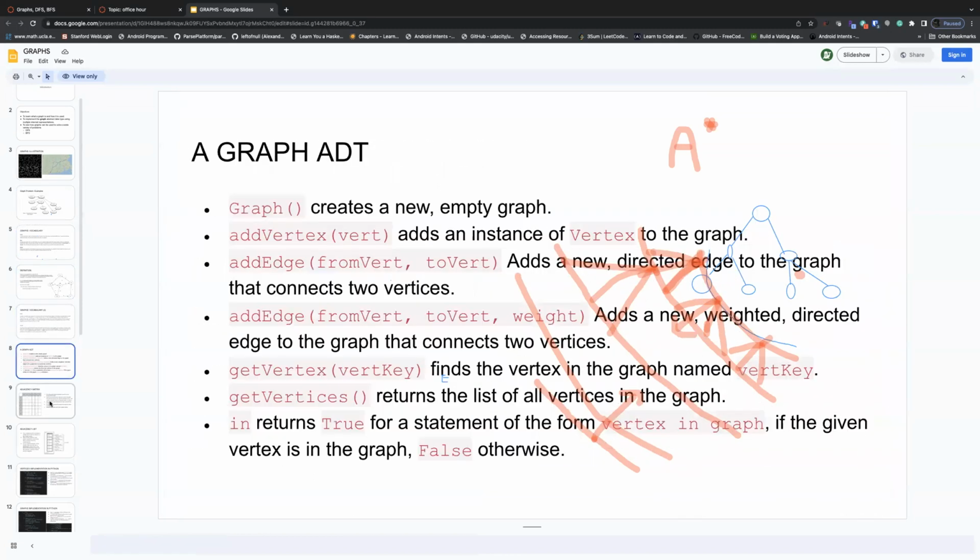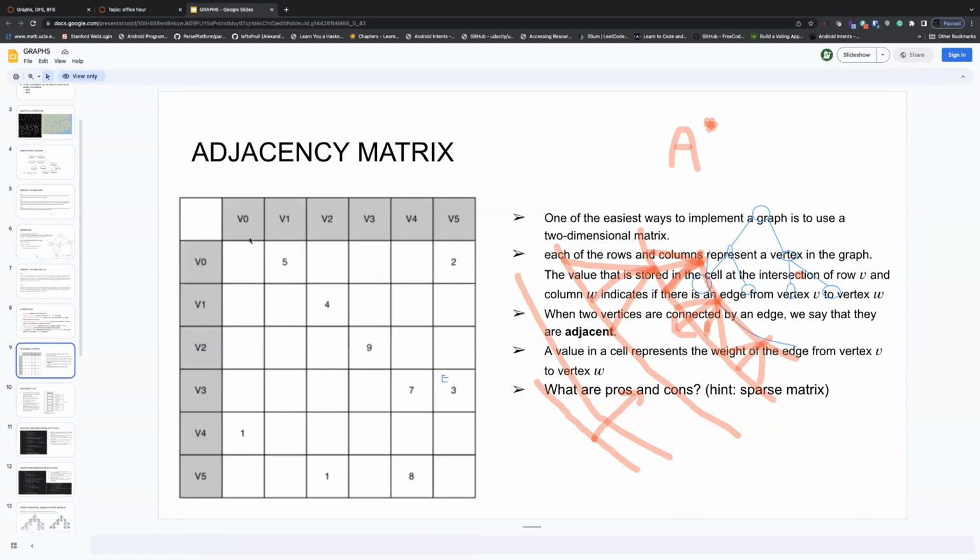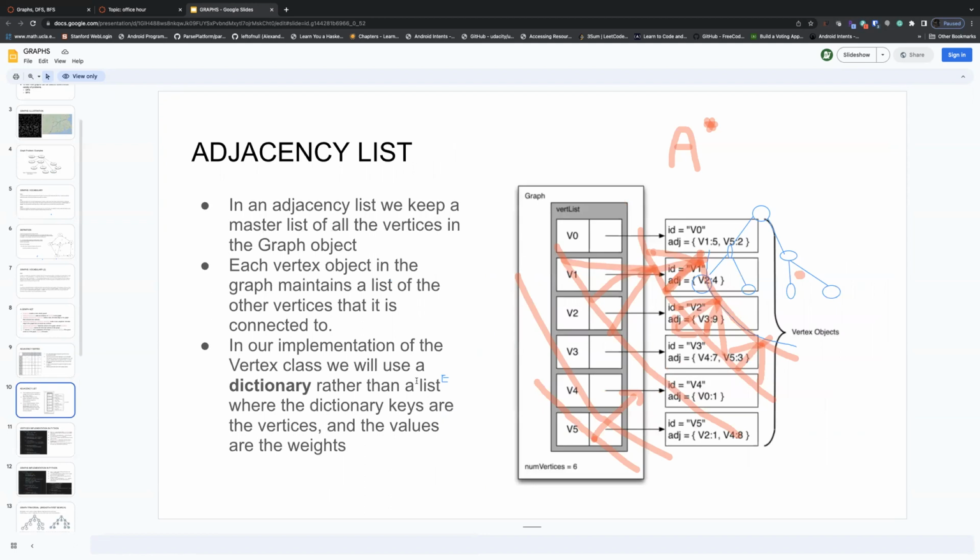There's also the adjacency matrix, another representation. Whenever there is a number, there's a connection between nodes V1 and V2. Oftentimes the graph is very sparse. This is a sparse matrix: a lot of nodes have no connections. If that's the case, you're better off using an adjacency list, because that will save you space and also make your program more efficient. Okay.